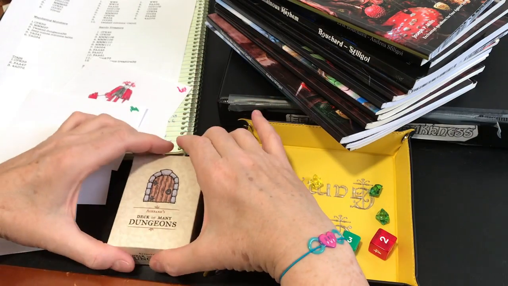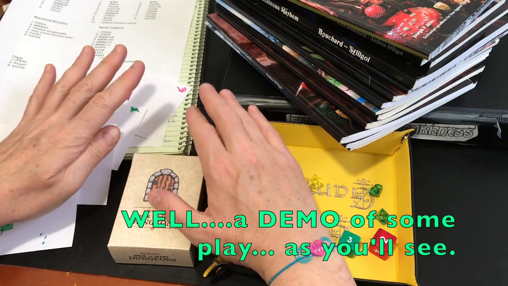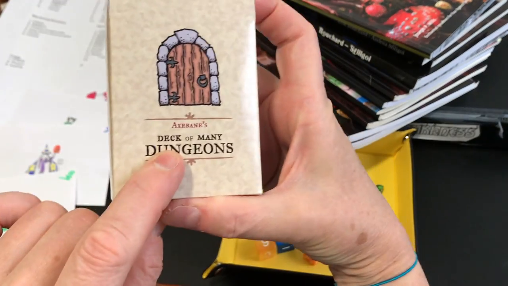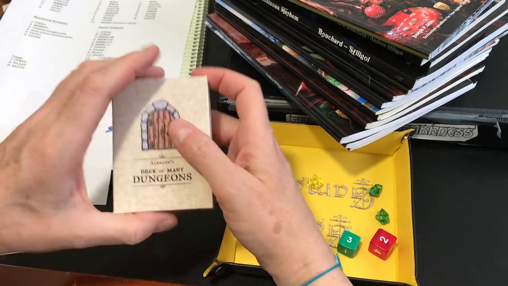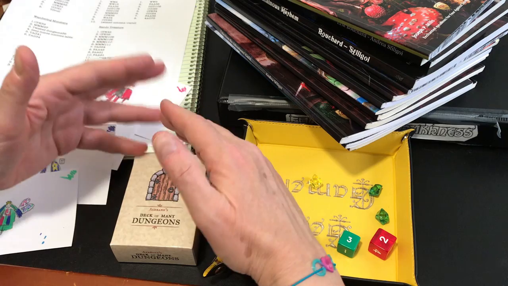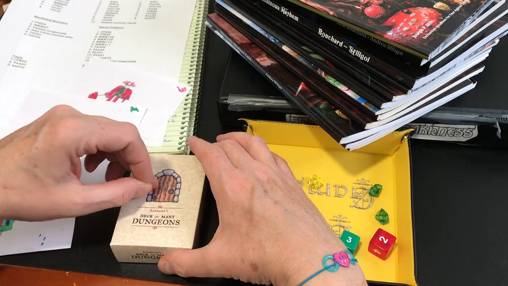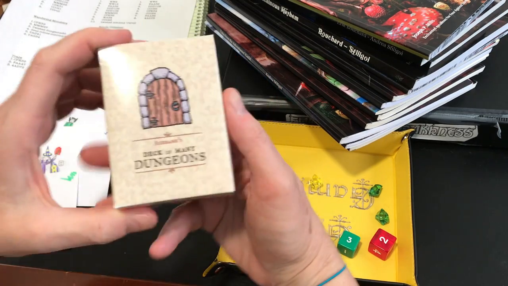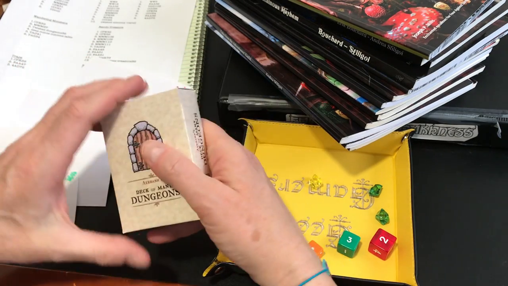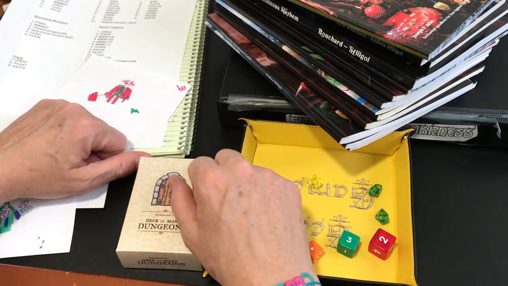All right, I am coming to you with an actual play of Four Against Darkness. I did a recent video on Axbane's Deck of Many Dungeons, and I'll put the link to it right up here. I used this with Microlight 20, and I have a video on that, depending on when you're watching this, either already or soon on the channel. But in that video, I mentioned parenthetically that I think this great deck could be a wonderful thing to use with Four Against Darkness. And I got a surprising number of requests to show how I would do that, and that's what this video is.